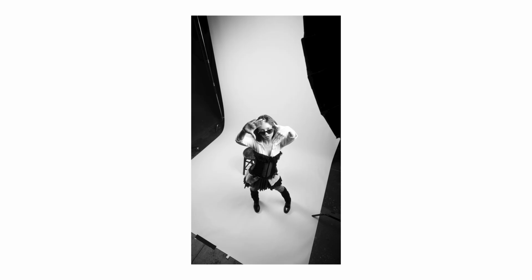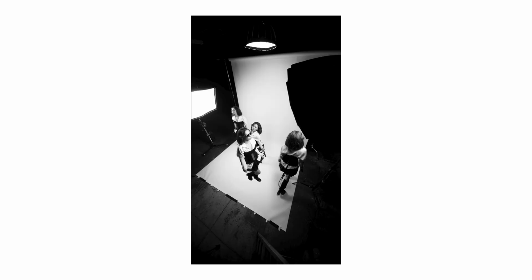So the reason I went with that top-down shot and so wide where you guys saw the lights, is because in a lot of fashion videos, sometimes you end up seeing all the lights and a backdrop, and it just provides an aesthetic look that I've always been a big fan of. So that was a time for me to finally do it. And what better way than to do it on an actual spec ad? So I just wanted to go with that.